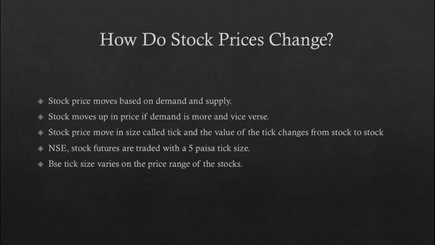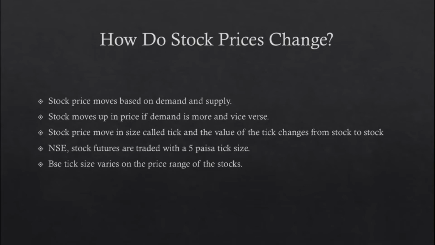But in BSE, if the stock price of any scrip is below 15 rupees on the first trading day of the month, then the tick size will be 1 paisa for that particular month, and they never change it till the first trading day of the next month and it will remain uniform. Whereas in NSE it will generally be 5 paisa for almost all scrips.